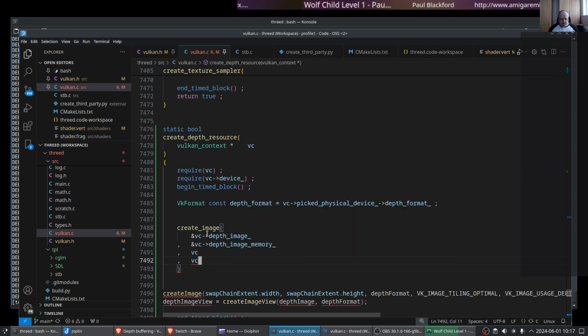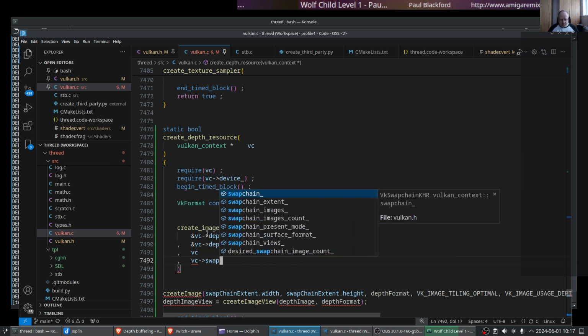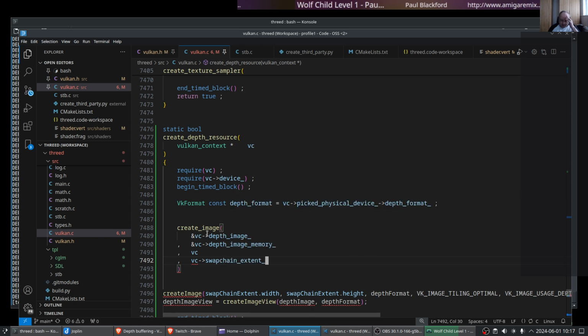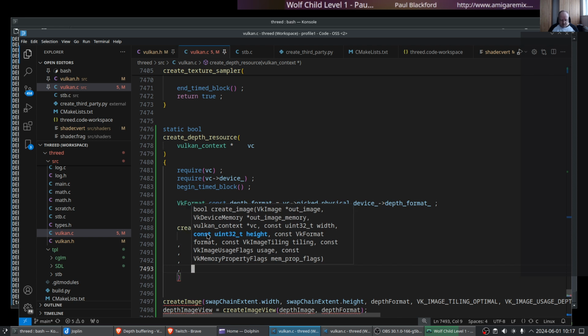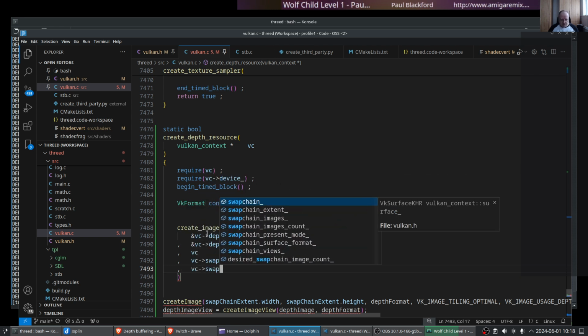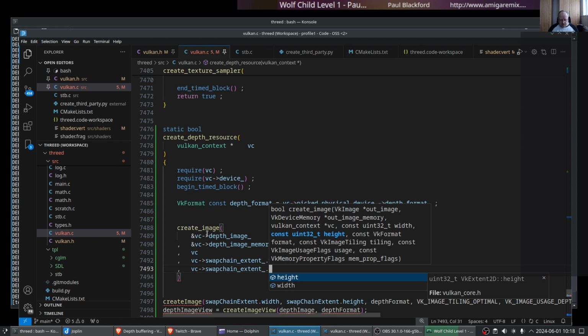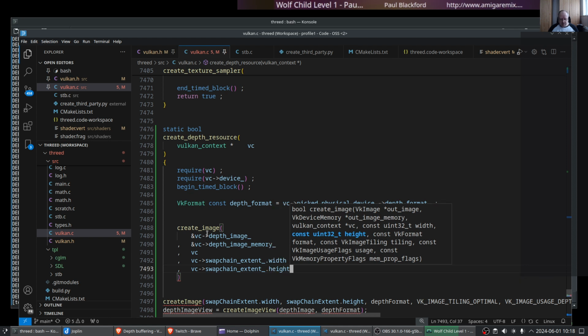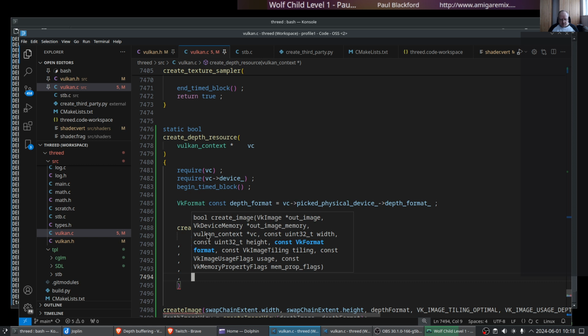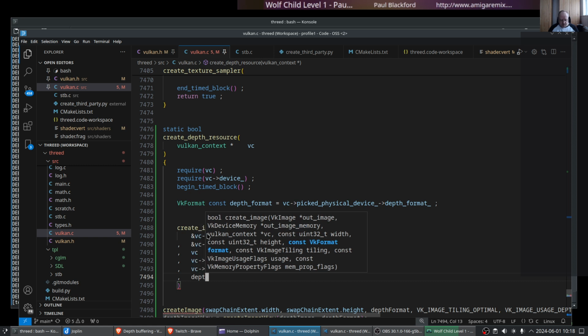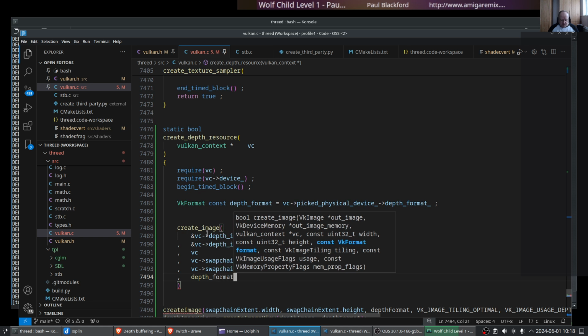Maybe we have that here, of course. That's what we want. Swap extent. And the height. Okay, format. Depth format.